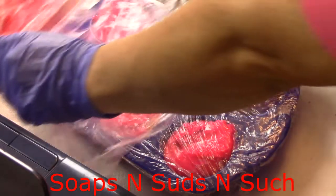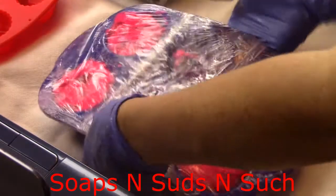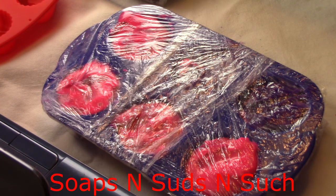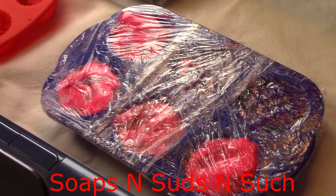And like I said, this came off of some soap dough that I already have made, but it is in a container. Now hers has got, you know, suggestions on how soon to use it, how long to wait before you use it, and how long to take using it. And that is all on her blog post. Like I said, on my YouTube video, I will link all of this to her information that you can check out. So be sure and check out the description if you're on YouTube. For all of you in the group, go and check out her blog post, or I guess look her up.